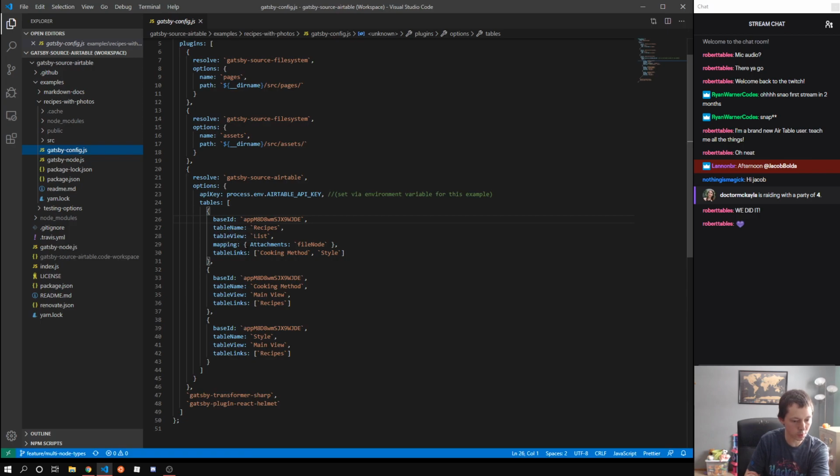And one of the options that we can pass is a mapping, and that lets us specify names from our table and give it a type of data. And then rather than relying on Gatsby to infer what type of data it is, we are essentially telling Gatsby this is the type of data, use that. And that works well if you only have one type of data that you're mapping to.